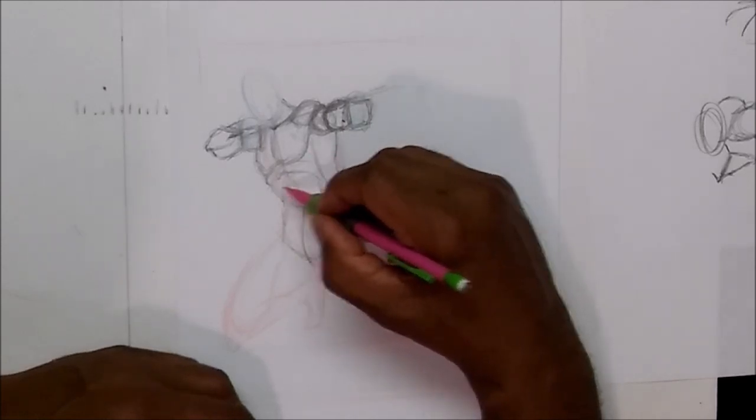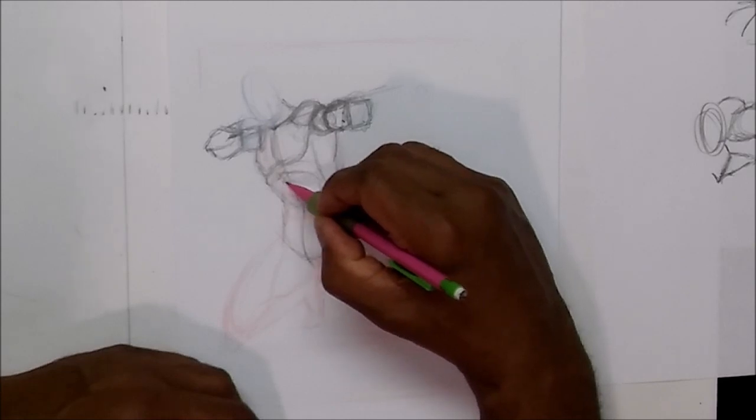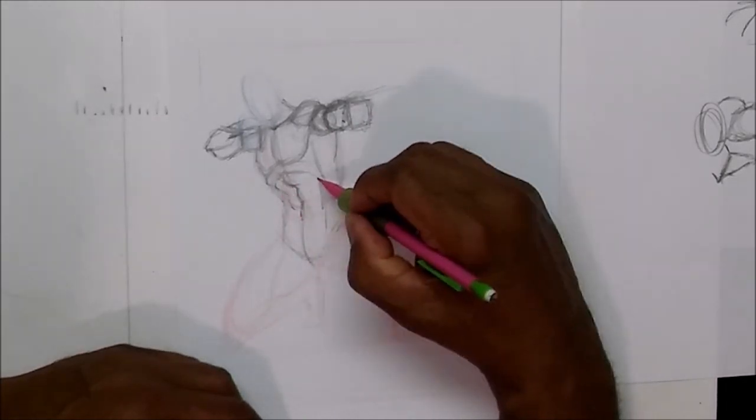Okay, so the abs come here. We want to tuck the abs in. Instead of bringing it straight down, you want to tuck that first one in like he's got no fat. And then the next one will come out and then down like so. Same thing with this. Tuck it in and then bring it down.